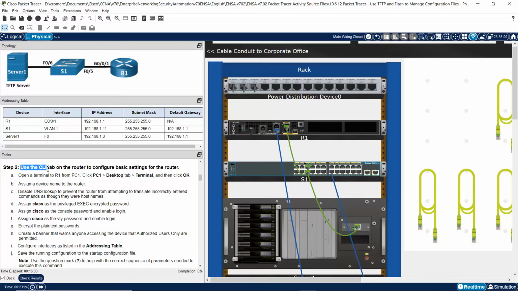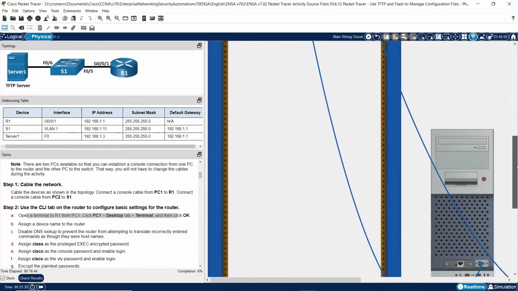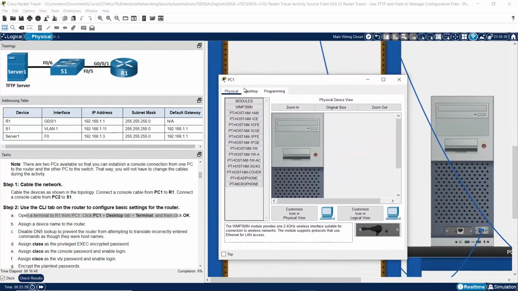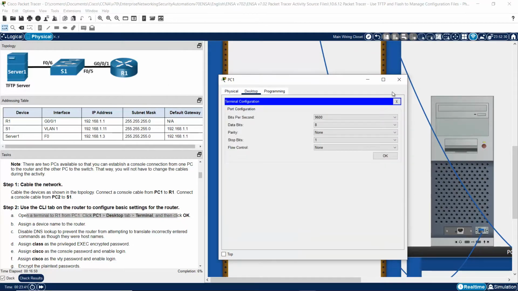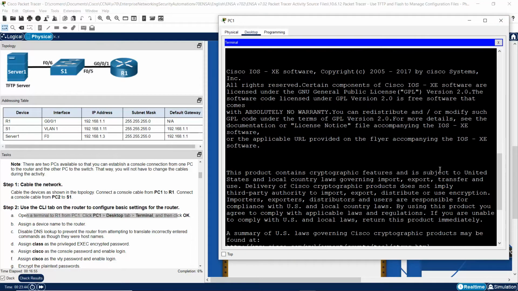Use the command line interface tab on the router to configure basic settings for the router. Go to PC1, click here, Desktop, Terminal. Okay, enter.